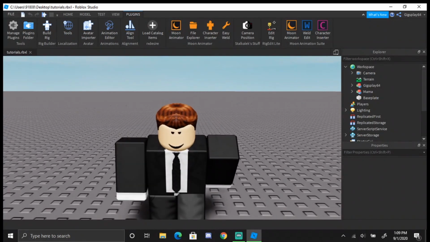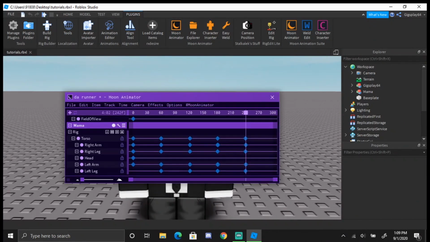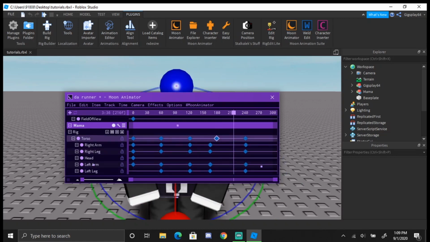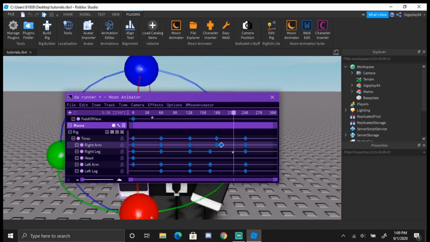He's moving his arms. As you can see, it kind of teleports. So it starts immediately. Aha. The keyframe is under it, which means we have to do a little after.